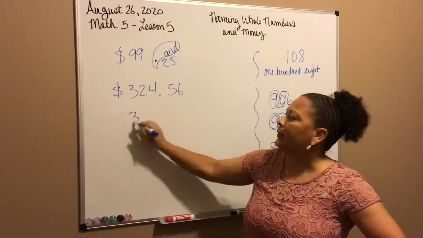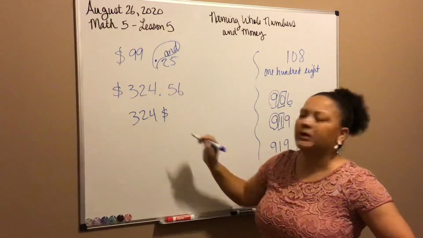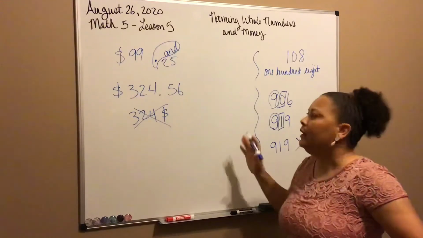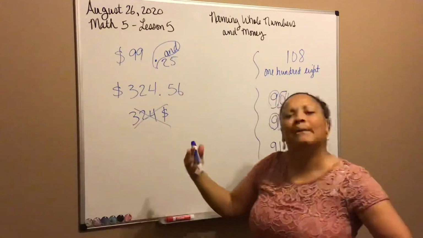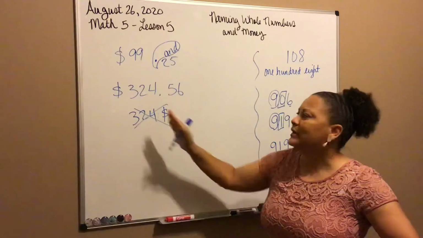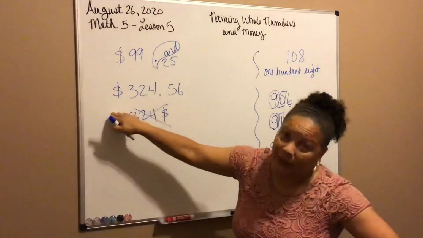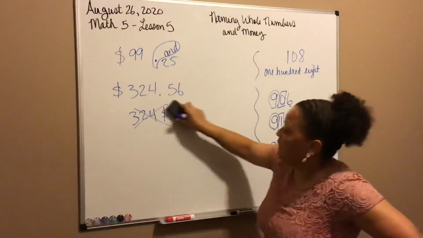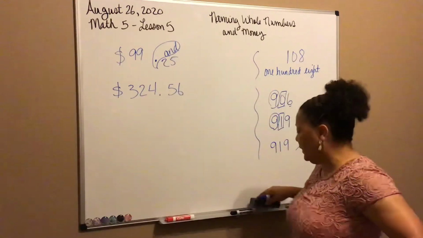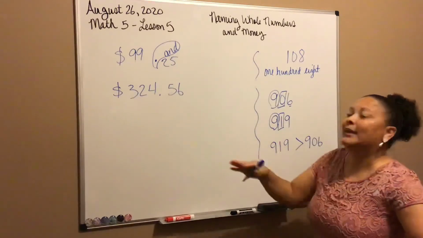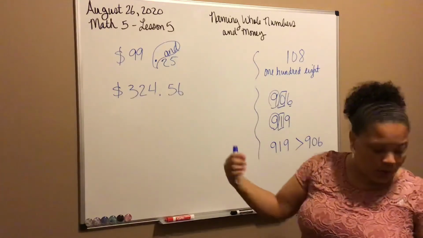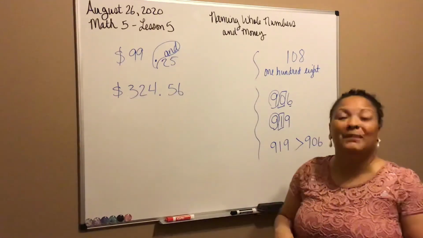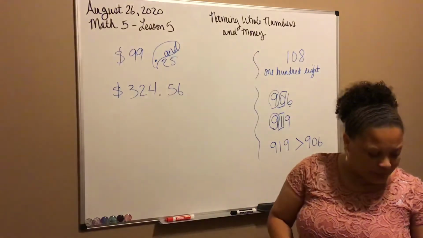When you read this number, a lot of times when we write it, we want to write like 324$. This is wrong. We do not put the dollar sign behind the number. The dollar sign goes before the number, but we read it a little bit backwards, right? We say $324 and 56 cents. I know it's a little bit backwards, but just remember that when you're writing money, I often see students writing the dollar sign behind the number rather than in the front. It will take points off, guys, if you write the dollar sign behind the number, okay? So please pay attention to that.